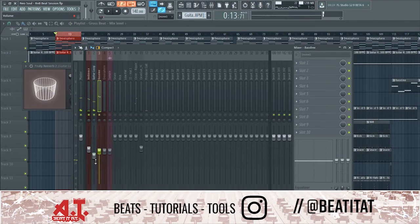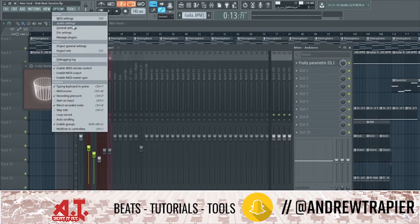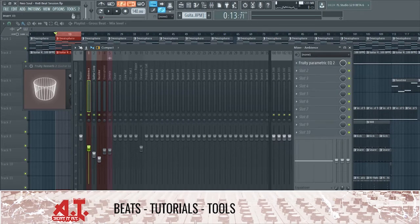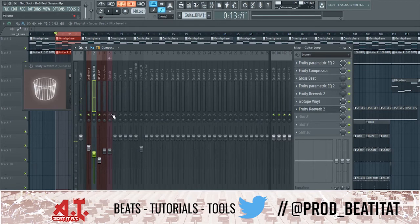Alright, so now I'm gonna get this bass line. Pull that bass line down. Let's see if we can edit these audio settings real quick. I like to have my bass line just a little bit under that, so it seems like it's working a little bit better.